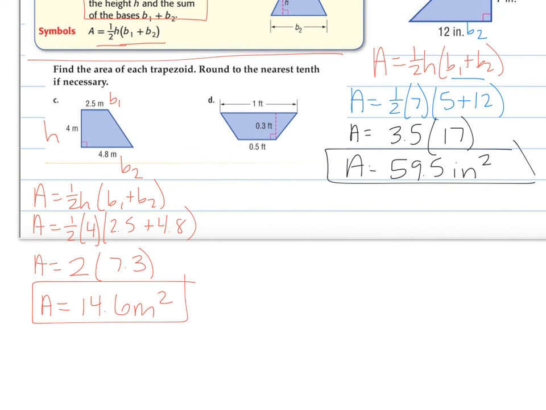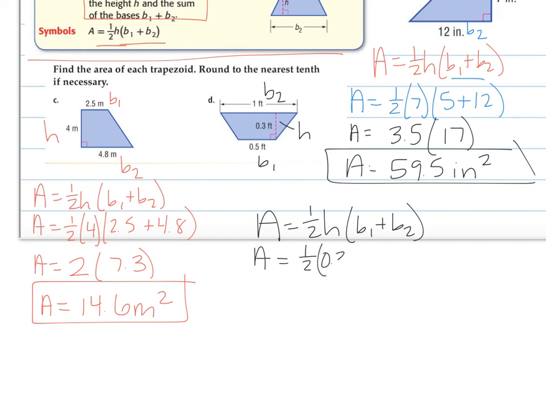Last one, again, if you haven't been able to try on your own, try and then come back and check. So again, I usually go my smaller one as base 1. You could always do your top one's base 1 and your bottom one's base 2. That's really up to you, because they can go in any order. So again, I write my formula. Some of you are going to think this gets old, but it's important because you'll remember it. So then I do half my height, which is 0.3, base 1 plus base 2.